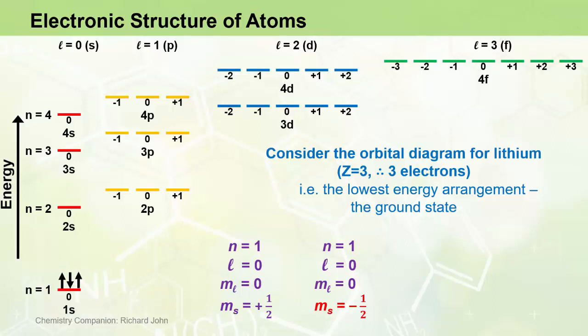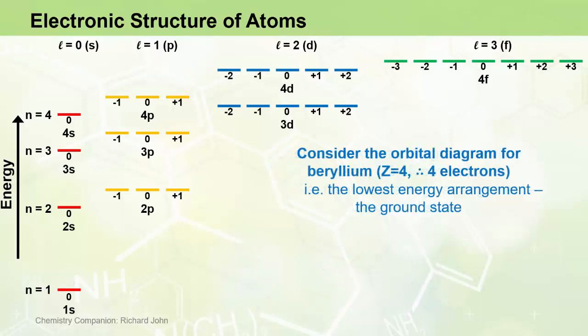If we now try to place a 3rd electron in that same orbital, we see that the 1st and 3rd electrons have the same set of 4 quantum numbers, and that is not allowed by the Pauli Exclusion Principle. So what has to happen now is that the 3rd of those electrons has to be placed into the next highest available energy orbital, and that is the 2s orbital, or the 2s subshell. And what we see now is that the electron resides in the n equals 2 shell, so that the principal quantum number is 2, with l equals 0, ml equals 0, and ms equals plus 1/2. So all 3 electrons now have a unique set of quantum numbers, and we are not breaking the Pauli Exclusion Principle.